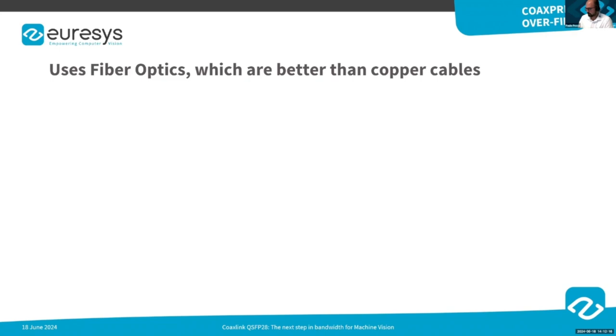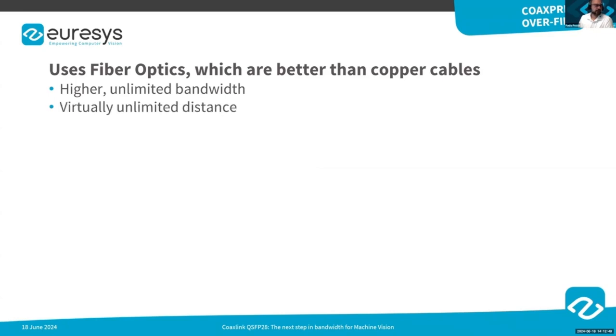In the case of the Coaxlink QSFP28, we use fiber optics, which are better than copper cables in many ways. For example, they have higher and unlimited bandwidth. This is what allows us to go to 25G per lane today, because copper is limited to 12.5G for the moment. They support virtually unlimited distance, so hundreds of meters are quite simple to achieve with fiber optics.